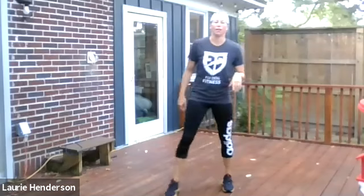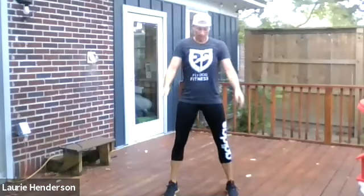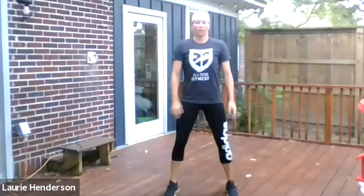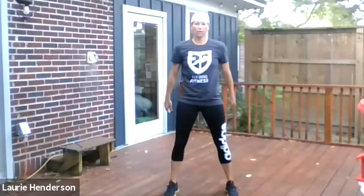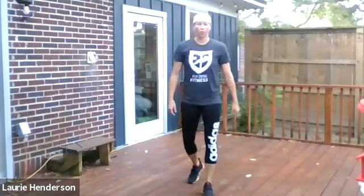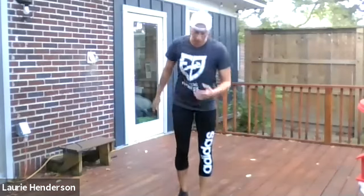Good, let's slow it down. 10 body weight squats. All right, kick it into some reverse lunges, just alternating. Nice long stride. Nice, good pause at the bottom. So I won't make you count these in case you want to get an extra long stretch.